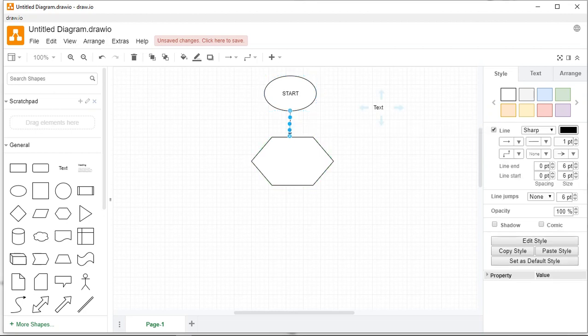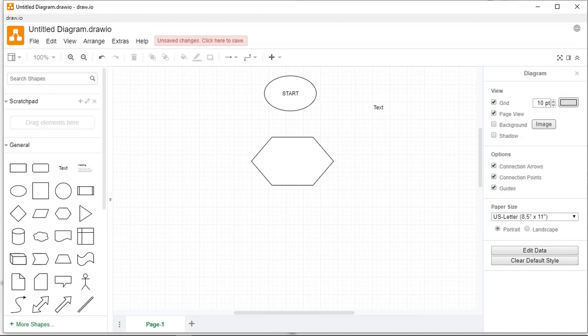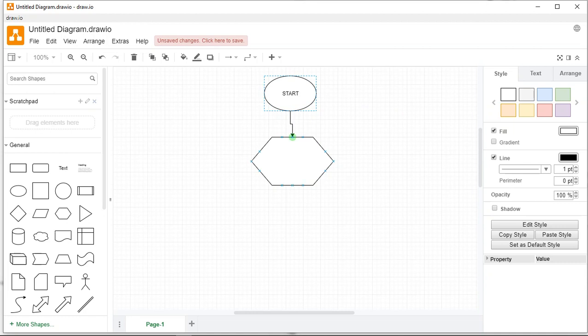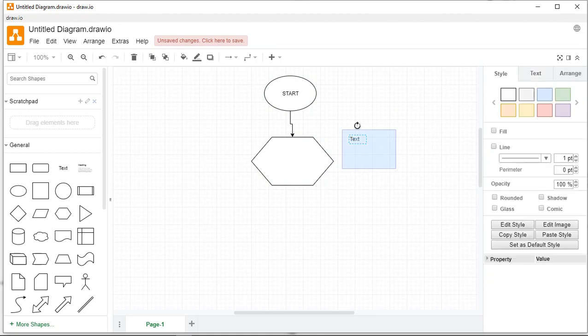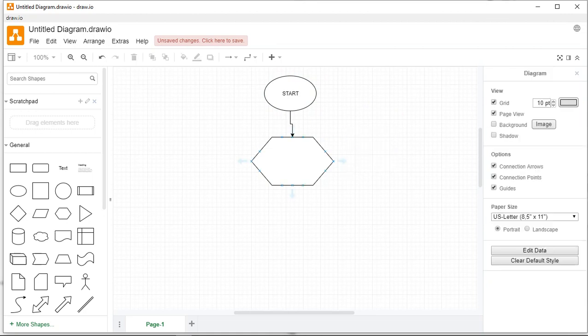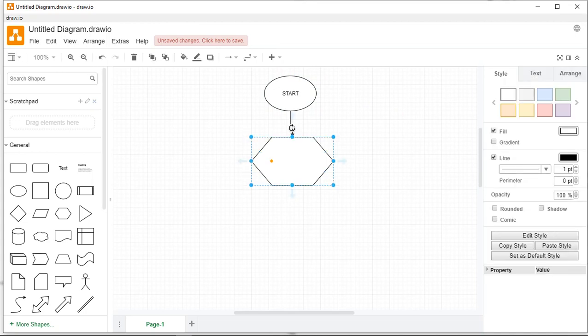I'm going to connect it using arrows. Okay, that's fine. And then I'm going to double click it again and set all the variables.